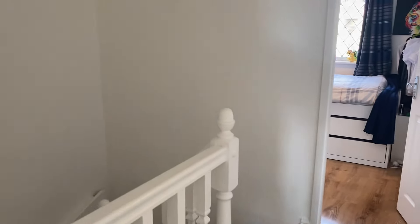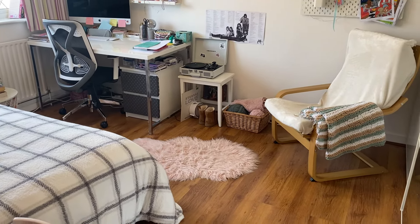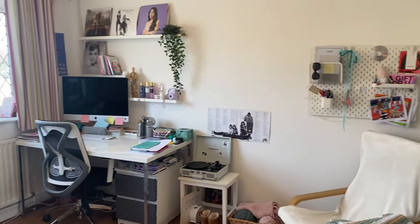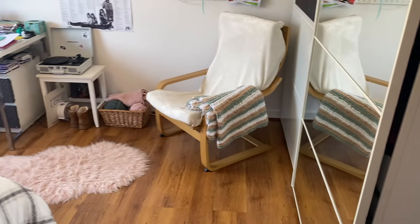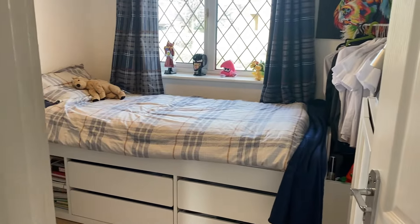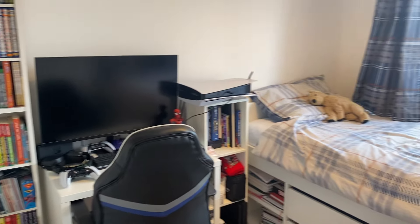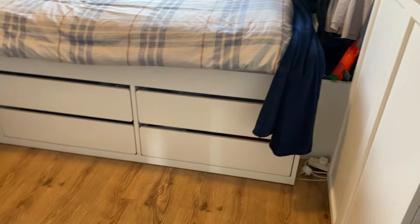The second bedroom is at the front of the house. As you can see, we've got nice wooden laminate flooring. This is a double bed just here, and these are freestanding wardrobes - so plenty of space for wardrobes. The third bedroom is certainly not a box room - it's a decent sized bedroom. You can see we've got the bed there, including a desk unit. It has a front aspect window and again the laminate flooring.